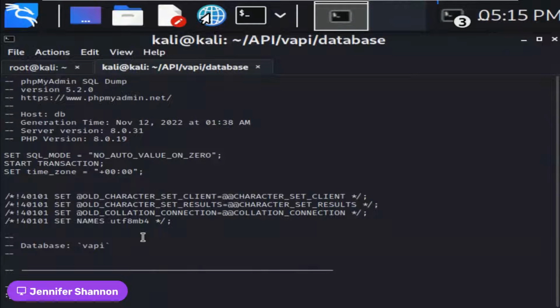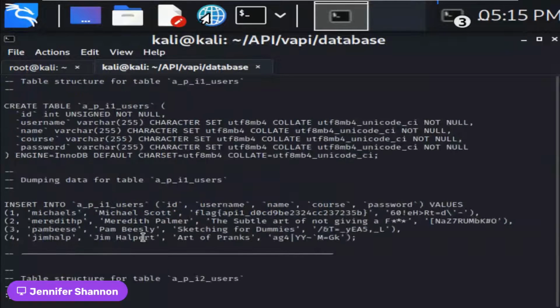This just gives it a database schema. It tells it how to set everything up, what tables to build, and all the information to insert into it. And if you go through it, you can get an idea for how it's doing this. We have right here the create table and then the API one users, and then this gives all of the information that would need to go in there along with the encoding.